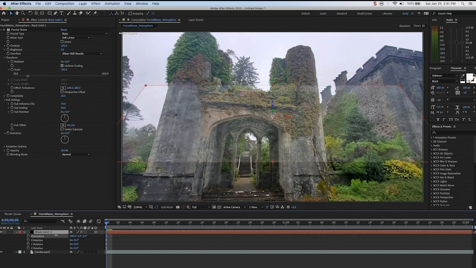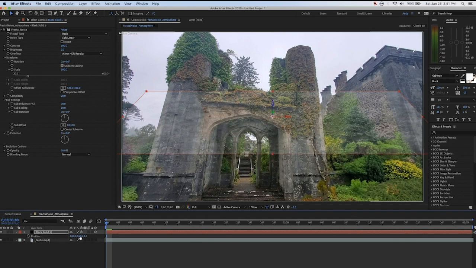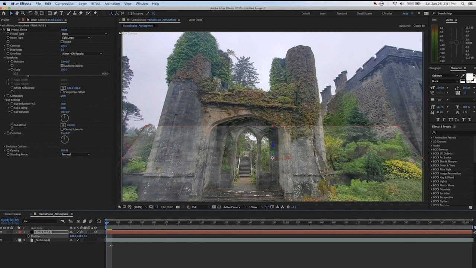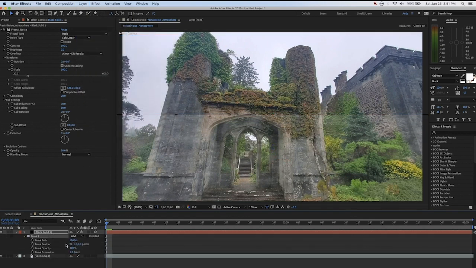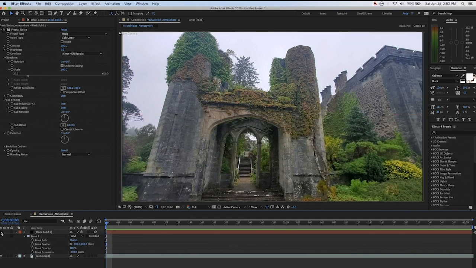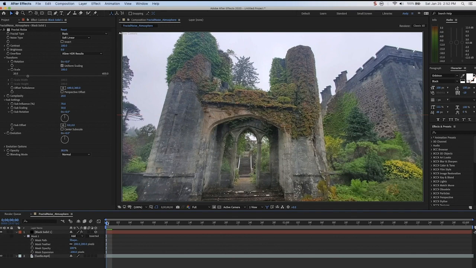And why we're doing this is because by making a 3D layer and rotating it, we're actually adding depth to our fog. And by lowering it to the bottom, that's the area that we're trying to have this atmospheric element be apparent. And now we will add a mask and we will feather the mask, but then bring in the mask expansion, and that will not give us the hard edge. And as we toggle the layer on and off, you can definitely see the difference when it's off, and that's the point. It's supposed to look like it blends in the original picture.